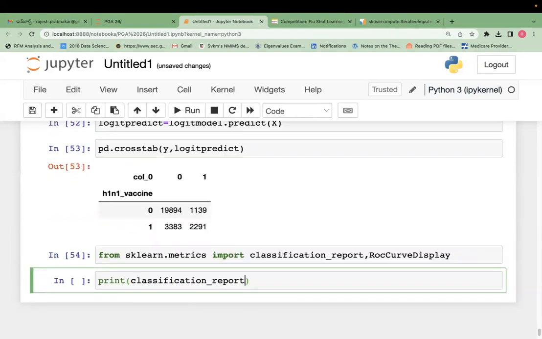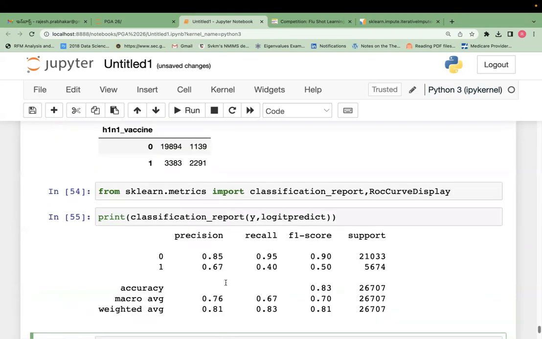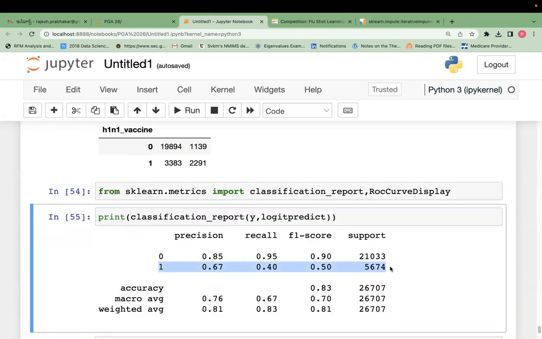classification_report(y, logit.predict). Now you can see here precision for the minority class is 0.67, recall is 0.40 and F1 score is 0.50. The threshold was 0.70. All of them should be greater than that. But we can see here the scores are low, but for the majority class, they are very, very good.